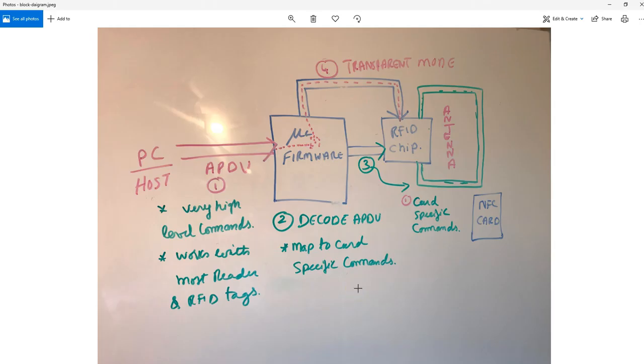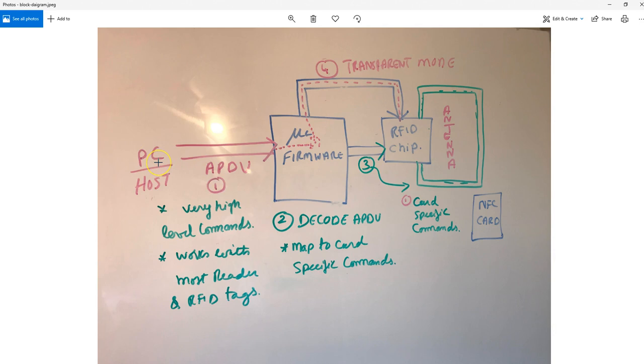So I made a small sketch to explain how most reader writer devices work. I thought the diagram will be helpful to you. Now this is what you see inside the device. You'll have a microcontroller. This could be based on a single chip computer from STM, or it could be any kind of microcontroller. You've got the RFID chip, and these two things can be completely different chips, or they can be integrated into a single chip. And you have the antenna, and this is the host, or your PC, or our software.